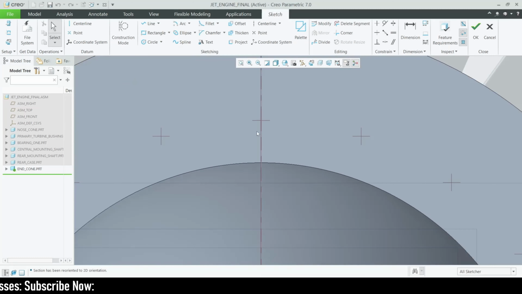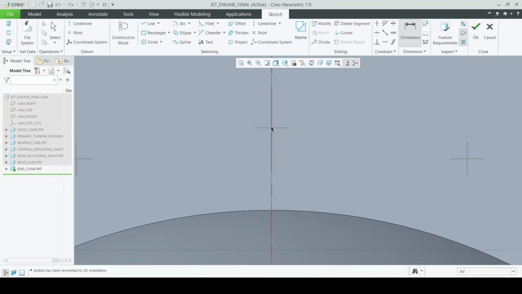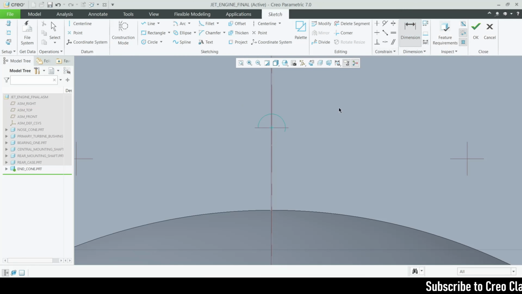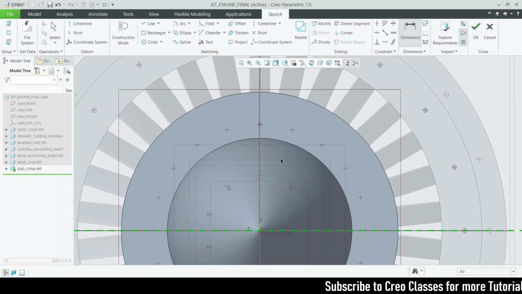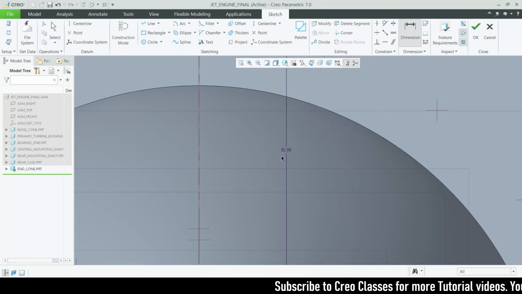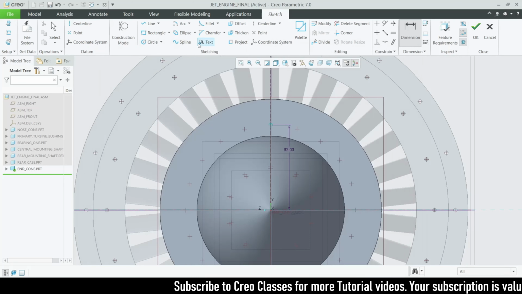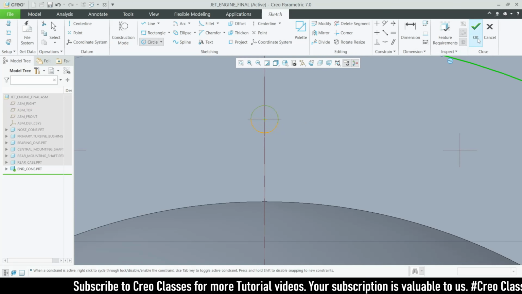Here you can take the hole reference. Let's take a reference on this circle first and see whether this distance is 92, the same as mentioned on the diagram. Okay, so this is 92, right? Here they have also mentioned 92, so that we can track the circle and make it a reference circle.